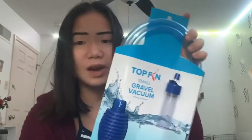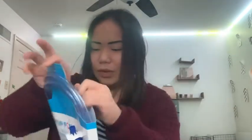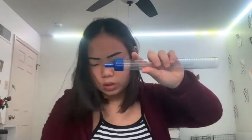I'm really excited for this — I got a gravel vacuum. I should have gotten this a long time ago but I didn't. I think this is going to be really great for Declan. I got the one with the squeeze thing because I didn't want to put my mouth on it. Some people don't have a problem with that, but since I have the option not to, why not take it. So this is the nozzle and there's a short hose.